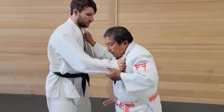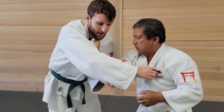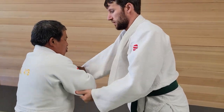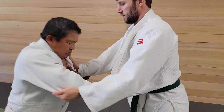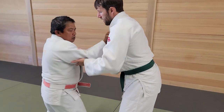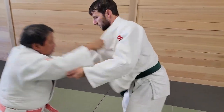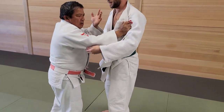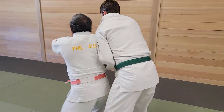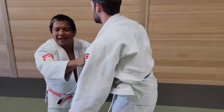Another one is if you break this one — look at this. So you have a sequence: one, two, three, four. But after this, you need to push. If you are only swinging this, nothing will happen. My style before was faking this way, so he expects that I will come in here and he will stick to that. But I come back here — it's like a feint to the chest.